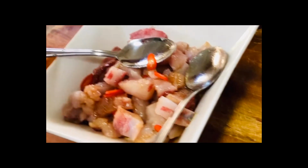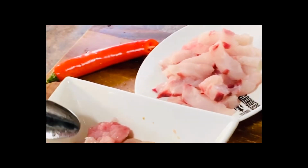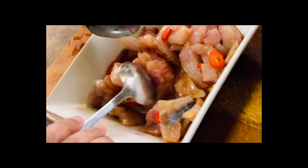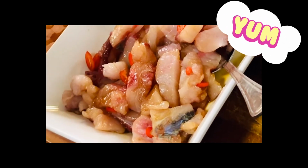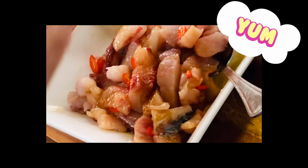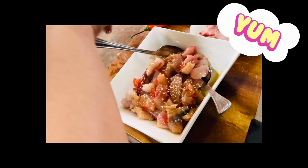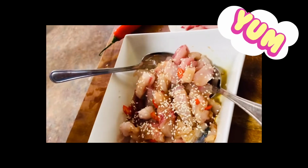This should be the cut of the sashimi. Thin cut, thin slice. This one is supposedly a ceviche, a kilawin, so it would be cubed, but we decided to just make sashimi. So there's kikuman, olive oil, and sesame oil. I'll just sprinkle it with sesame seeds. See? Very close. Sesame seeds.